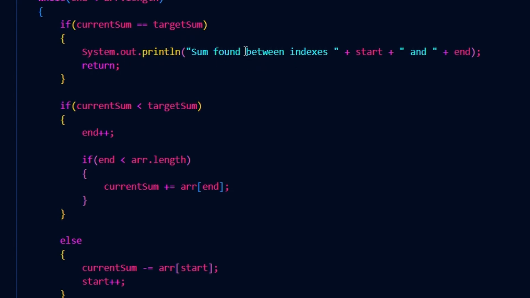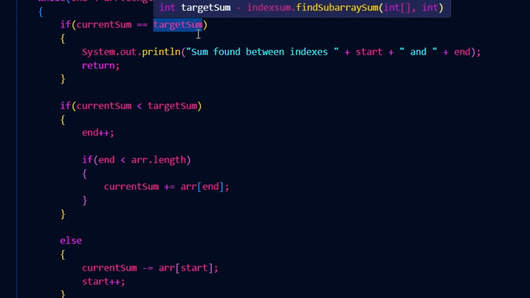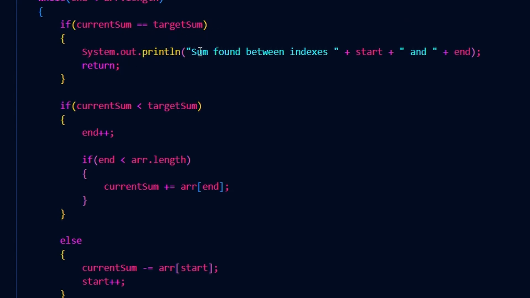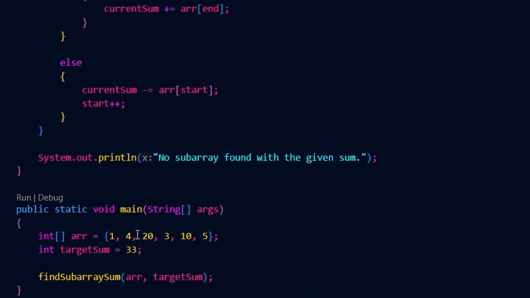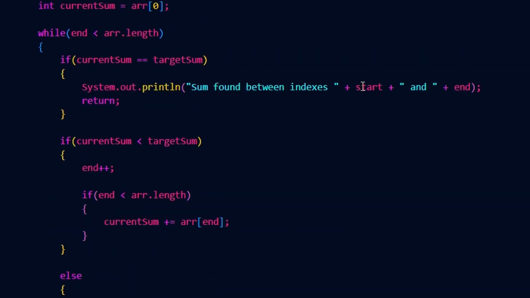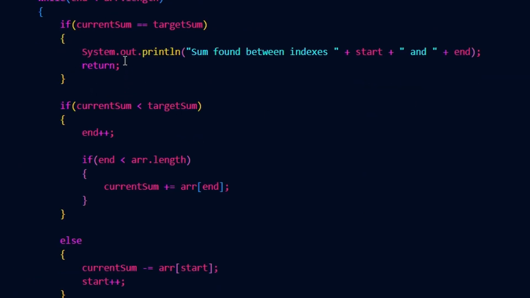No, it's not. Otherwise, if the target were 33 and the current sum were 33, it would print that the sum was found between index this and this, for example between index 2 and 4, and it will return that.